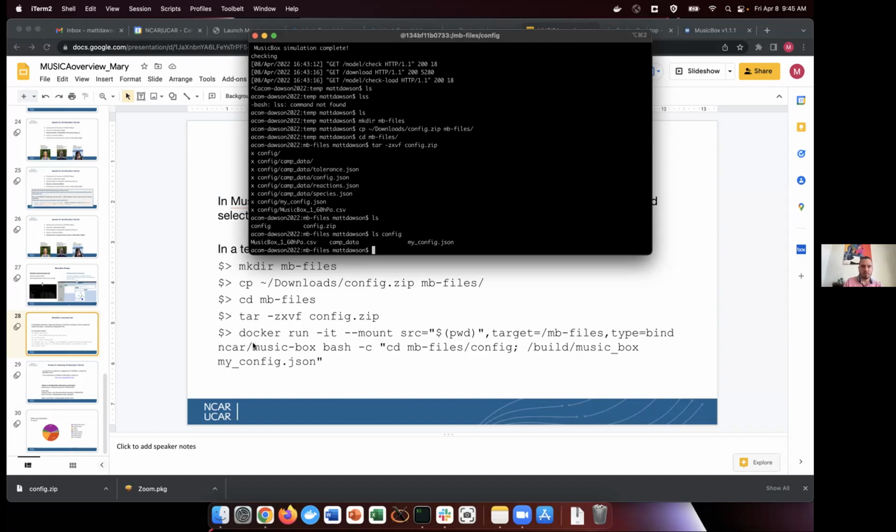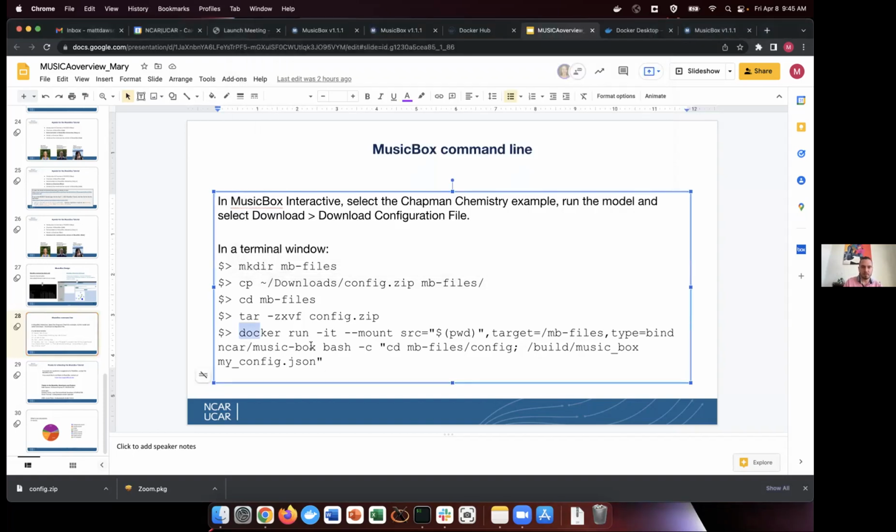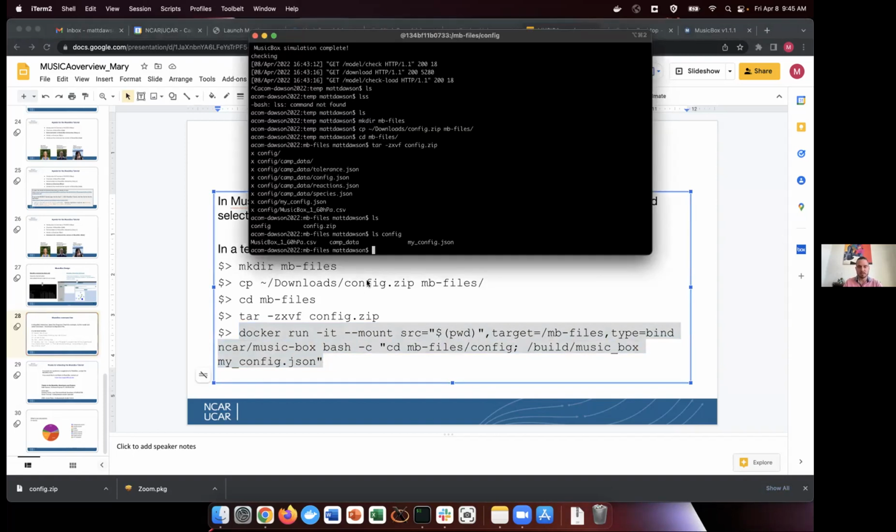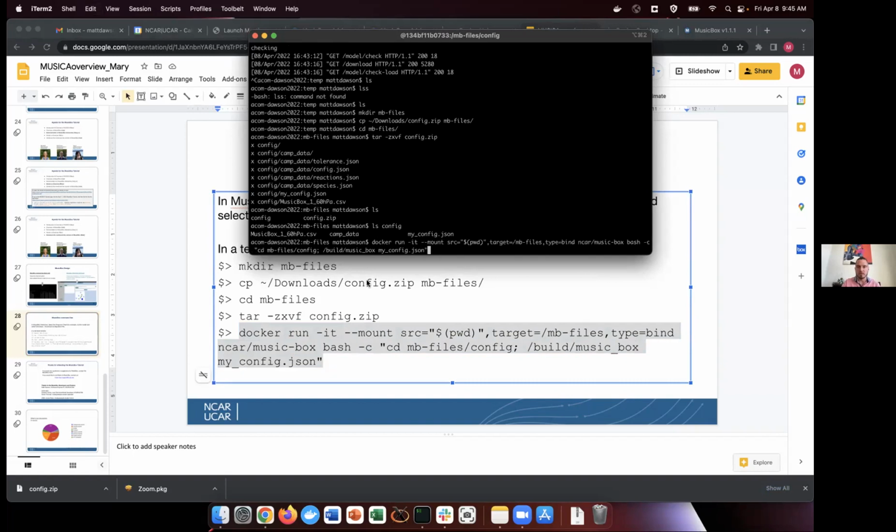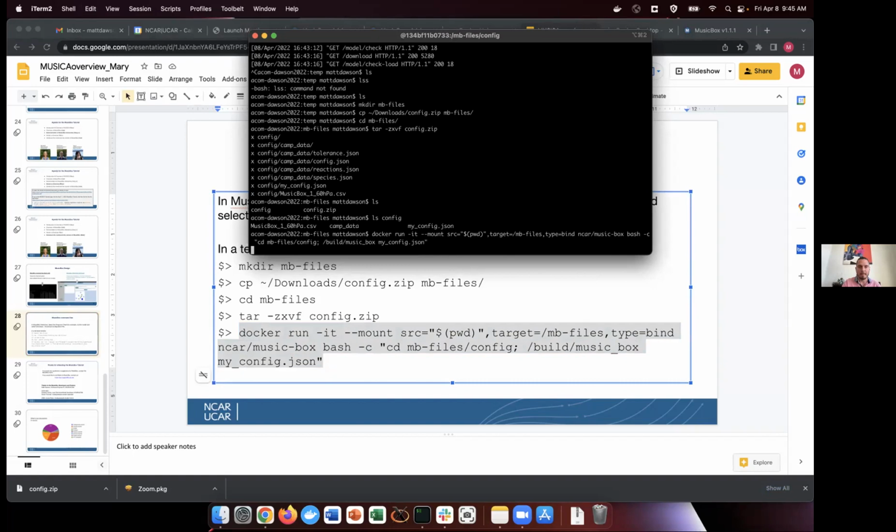And then I'm going to copy and paste this command, this last one. I'm not going to type this in, but then we can talk about what this does. There are several ways to work with containers, and we can talk about what the options are. This was nice just because it is a single line and will run the model. So let's copy paste it in.